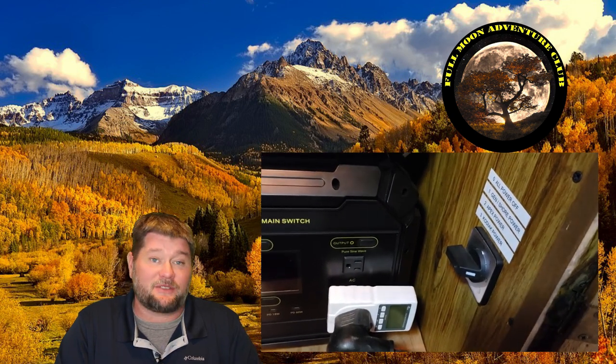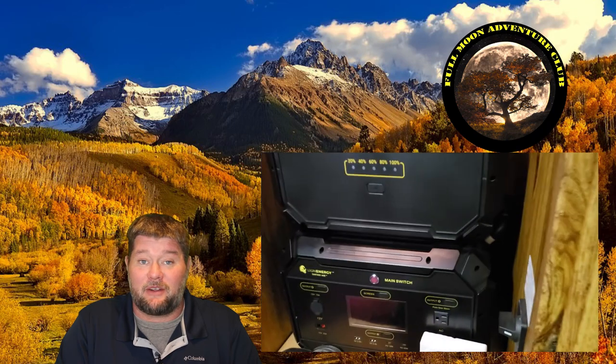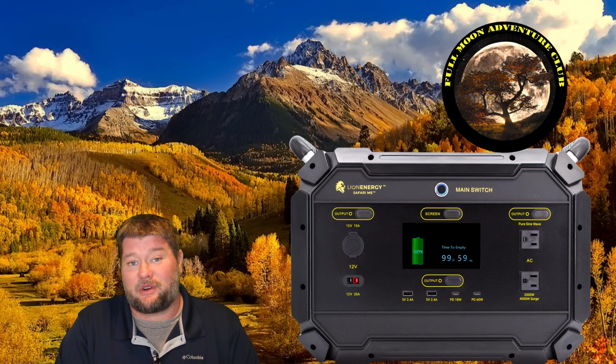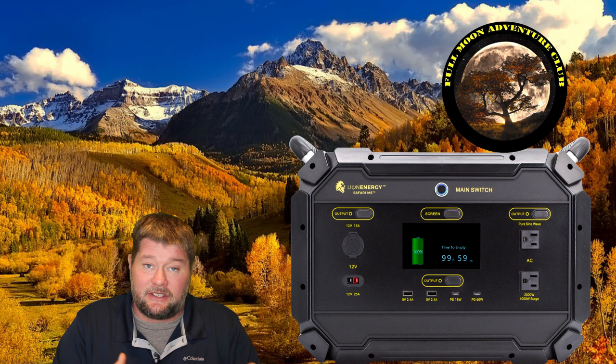It does take up some space with the expandable battery pack, but it is pretty valuable to use if you want to stay off of a gas generator and have a quiet means to run your RV. It's pretty cool for that as well. So would I recommend it? If it's in your wheelhouse, yes, absolutely.